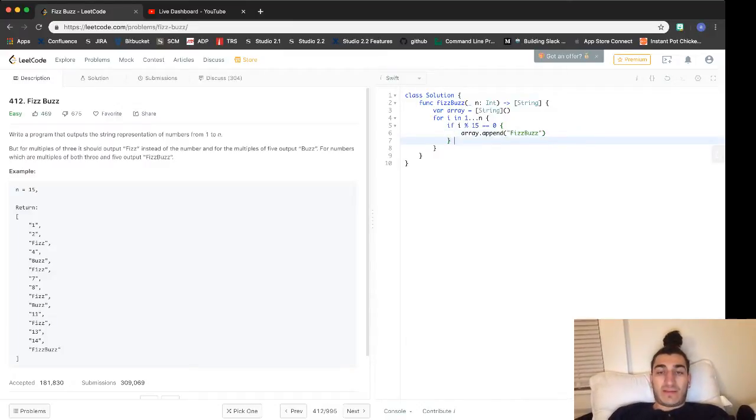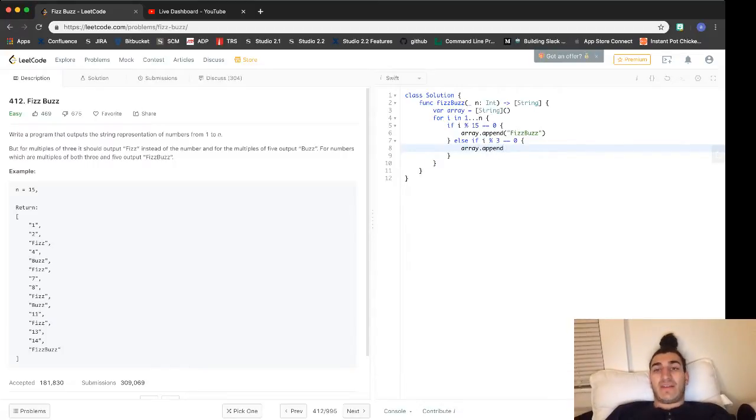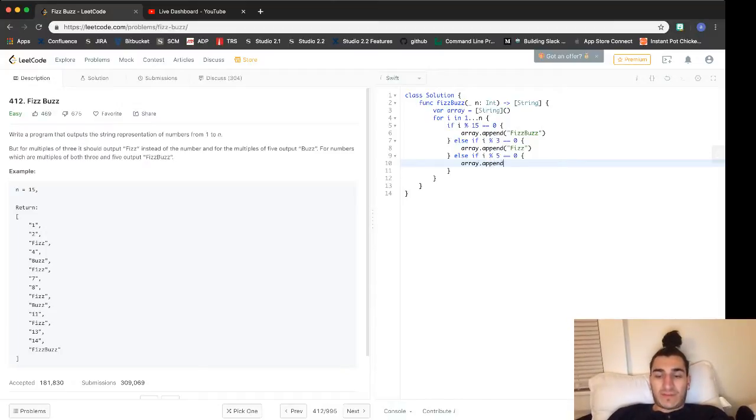Okay, and then else if i mod 3 is equal to 0, we can add fizz to the array. Next we do the same for 5. If i is divisible by 5 with no remainder, we add buzz to the array.